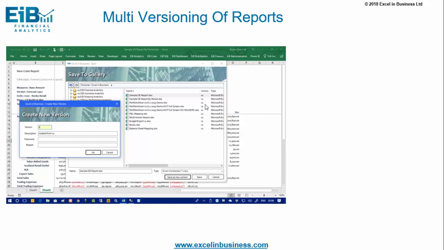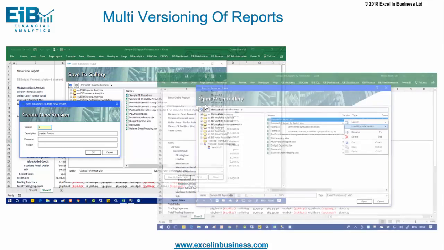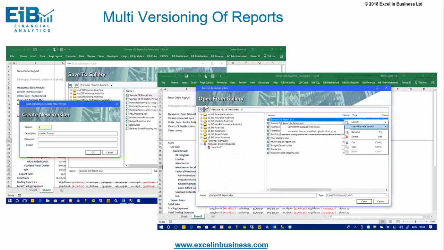But the difference is if you create a new version of a particular report name, you will only ever see that report name once in the gallery. But that doesn't mean to say you can't access previous releases. So in other words, you could be having your users use V1 of the report in their menus, so they're consuming that in their application, but in parallel you are developing V2, and your users can launch a particular version.